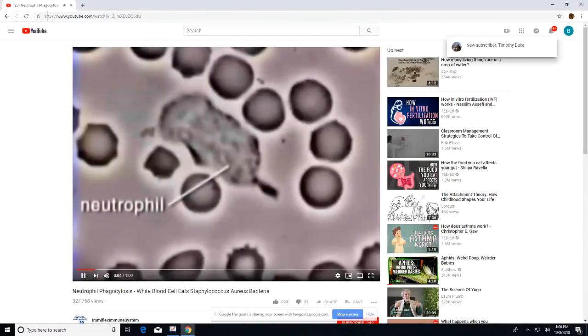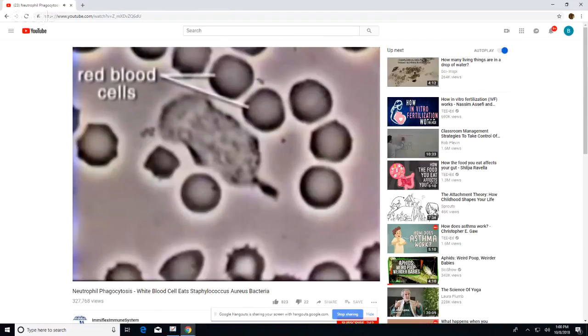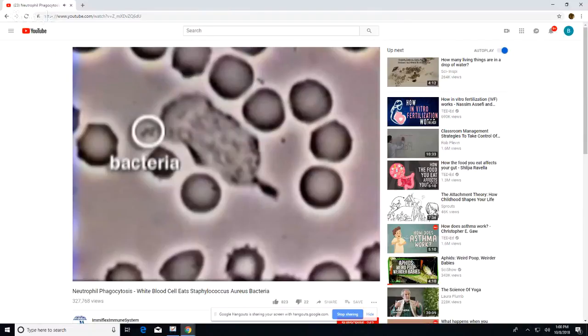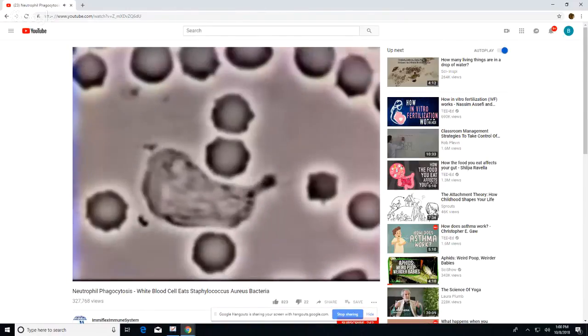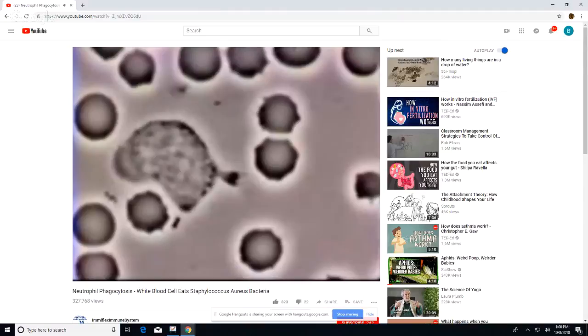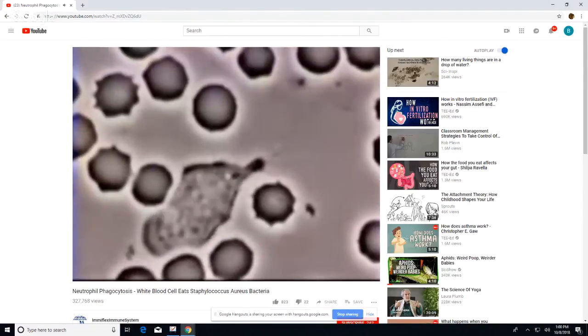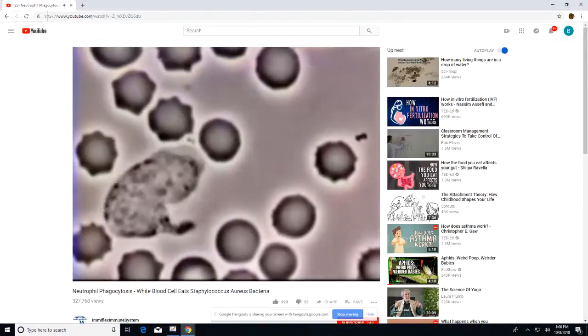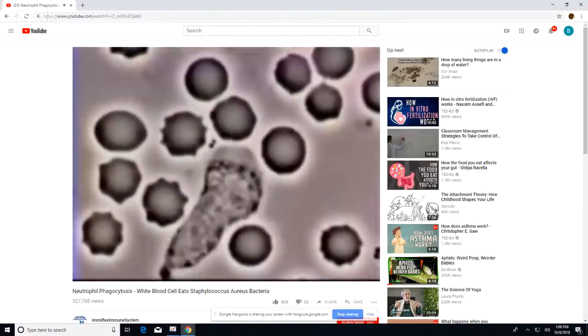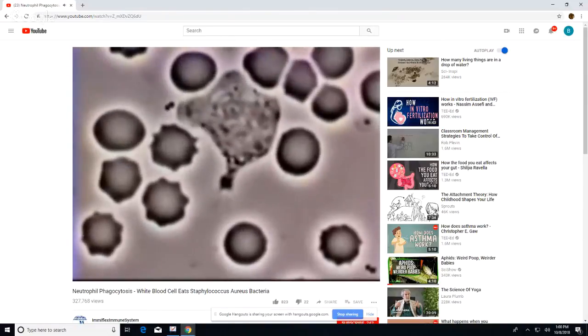Neutrophils are white blood cells hunting down bacteria. In this spread, a neutrophil is seen in the midst of red blood cells. Staphylococcus aureus bacteria have been added. The small clump of bacteria release a chemoattractant that is sensed by the neutrophil. The neutrophil becomes polarized and starts chasing the bacteria. The bacteria, bounced around by thermal energy, move in a random path, seeming to avoid their predator. Eventually, the neutrophil catches up with the bacteria and engulfs them by phagocytosis.